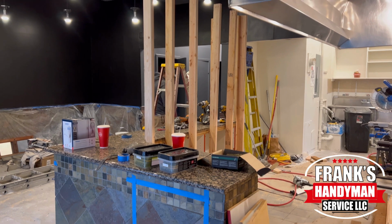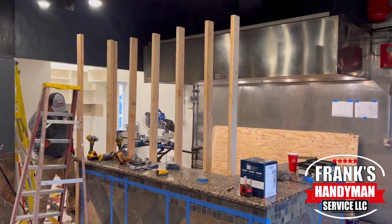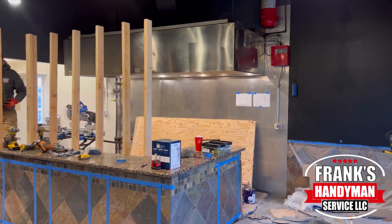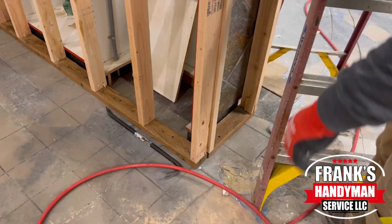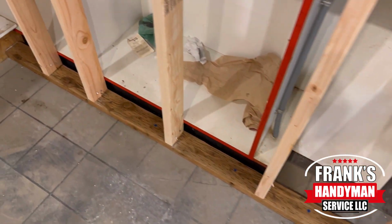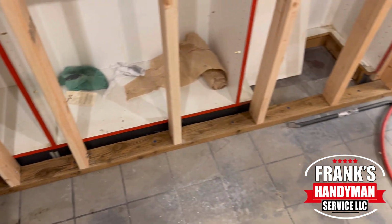Today we are building this divider wall, so it will separate the counter service area from the back end where the cooks will be making all the food. Now, all of this, we're building it with typical lumber and material that you can build any kind of wall. On the bottom, we use pressure-treated 2x4 that we attach to the floor with some concrete screws.